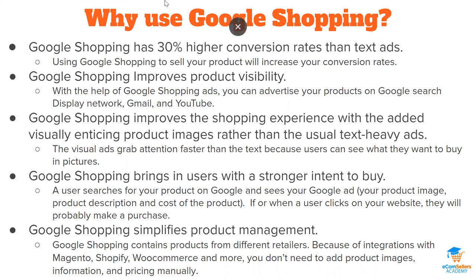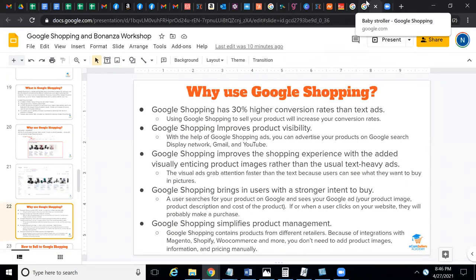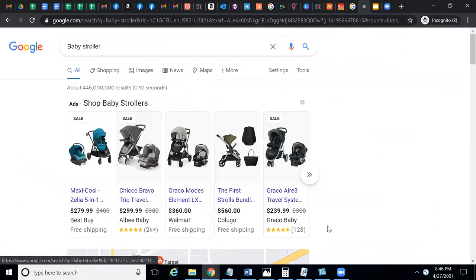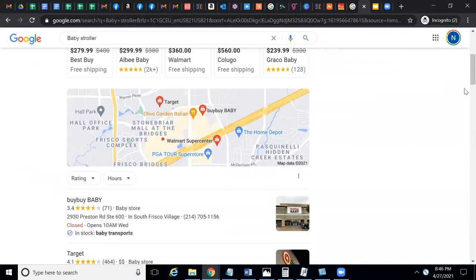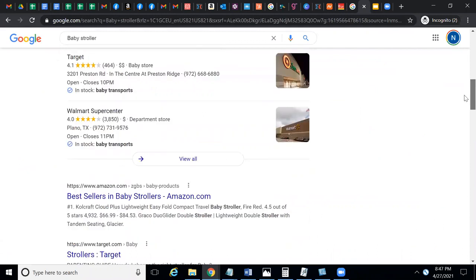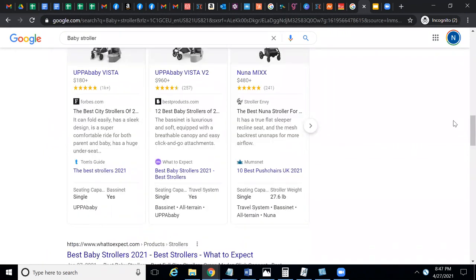When I say above the words, let me just pull one of these up real quick. So this is baby stroller. Let me go to all. So when I just type in baby stroller, the images show up at the top. I have to scroll down. It gives me the stuff locally. Notice that. Then it gives me local stores that are near me. Notice that. And then now I'm getting the text for, oh, here's an Amazon listing. Here's a Target listing. And look, some more baby strollers show up.